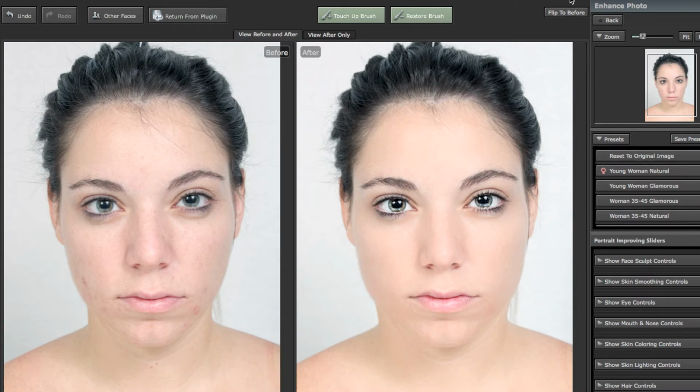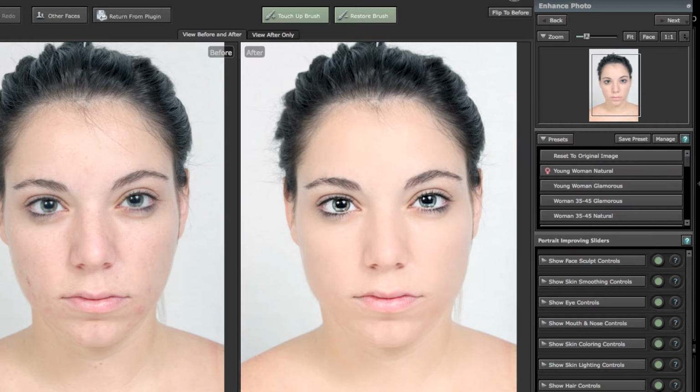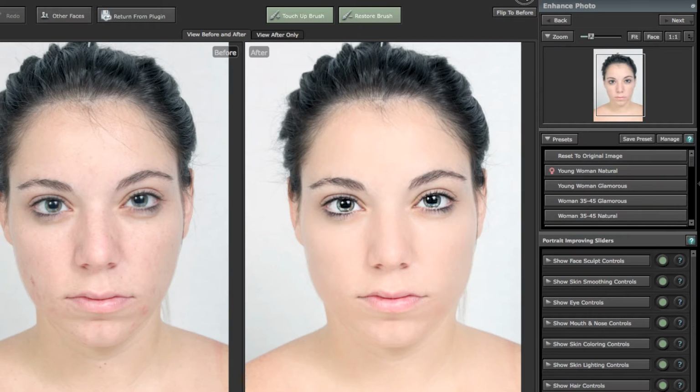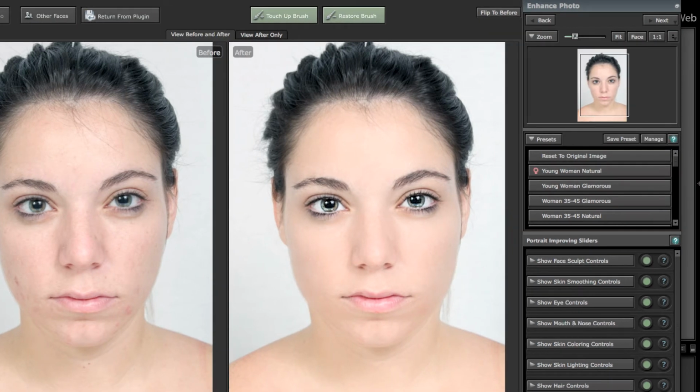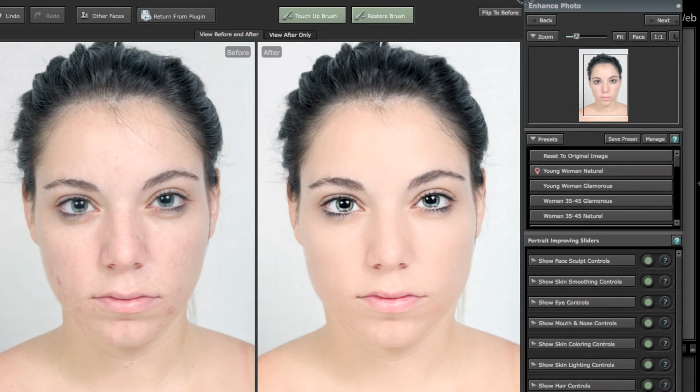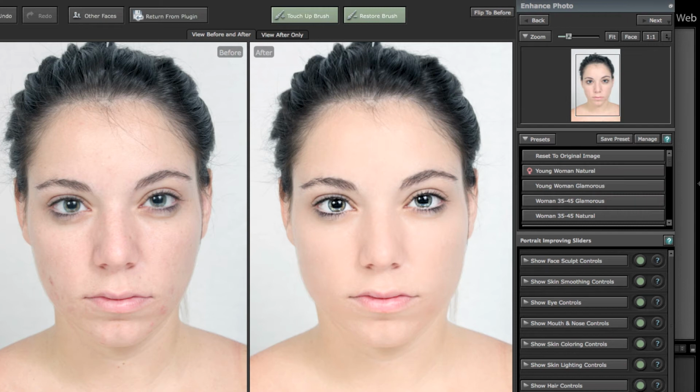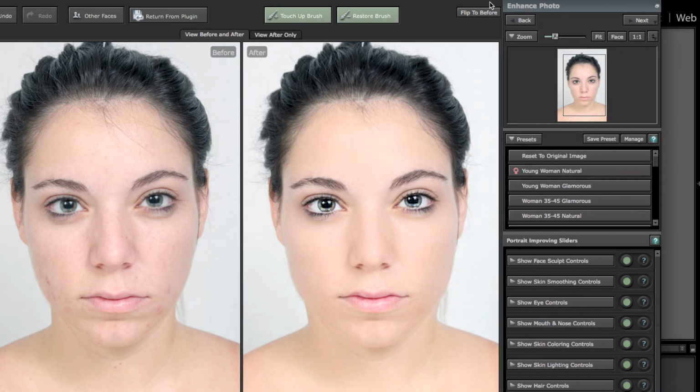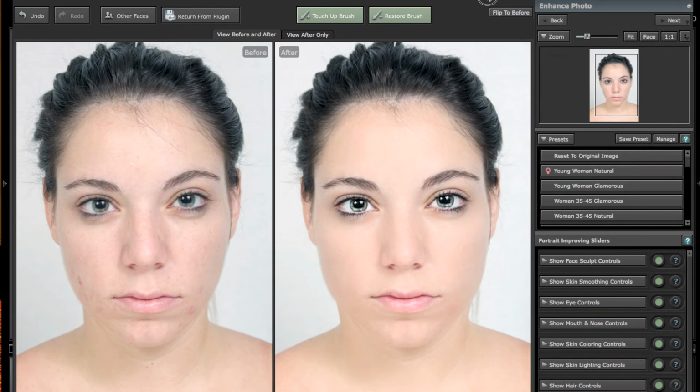The real power is over there. Now I got to move this over because, as I mentioned, it resized the screen. Not sure really why it does that. It just does it all the time, though. I've never had it not do it. And if anyone from Portrait Professional is watching this and you know why it does it, and if I'm doing something wrong, please tell me. Okay, the real power of Portrait Professional comes in this area over here on the right.